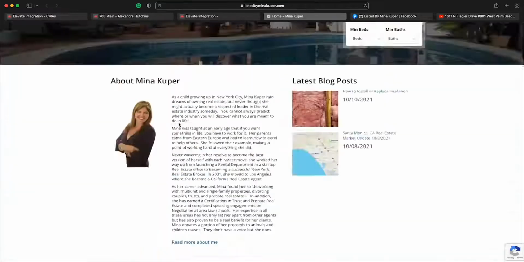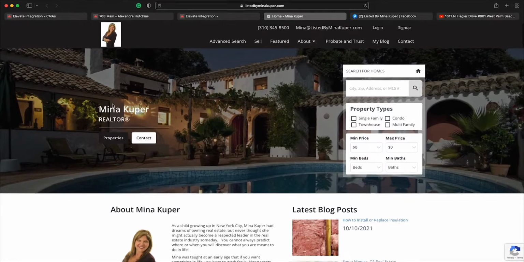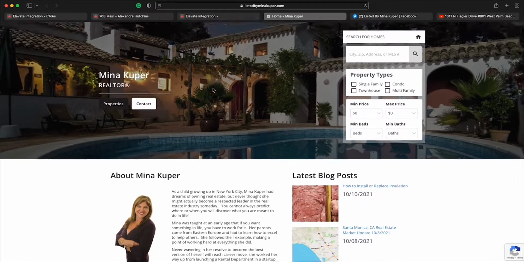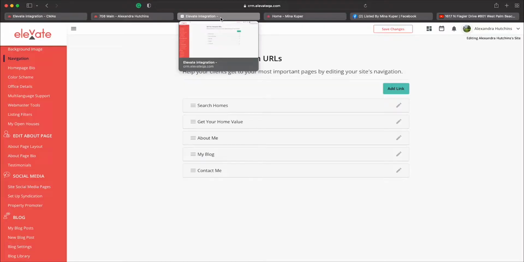So, the websites, I gotta be honest with you, I really like the Elevate websites. I think they look really attractive. They make search really easy. It's really easy to personalize if you have specific branding that you're tackling, and they're optimized for conversion. So that's what we're looking for here.